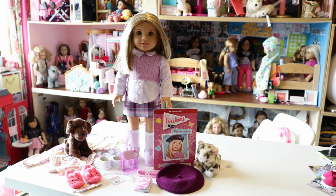So make sure you go watch Nicki's video where I open Nicki, her twin, and her pieces and her ultimate collection. So make sure you go check that out as well because Nicki is a beautiful doll. She's stunning, she's gorgeous, and her collection is just as awesome as Isabel's. Really recommend everything in Isabel's collection. Like I said, everything's made with really good quality. These are really good quality dolls and they have really well made meet outfits and everything's made really well in their collection. I'm impressed. American Girl, they did not come to play, queen.